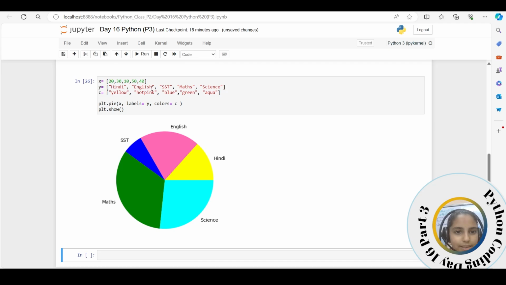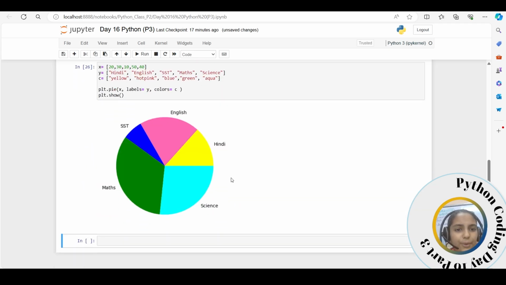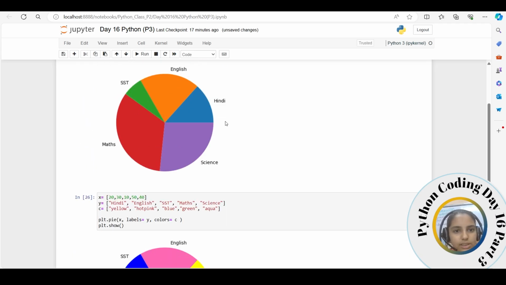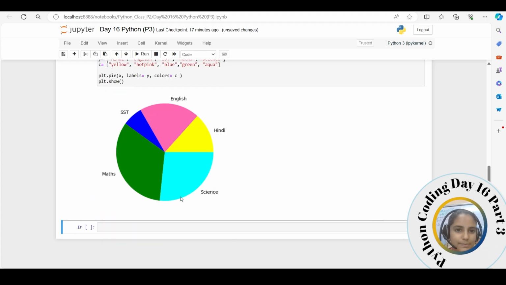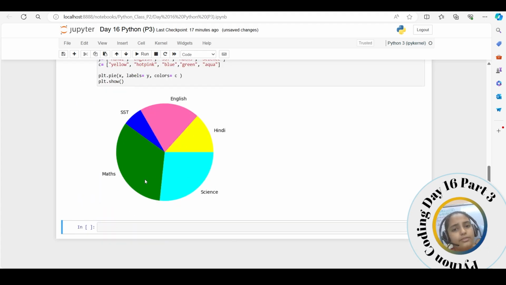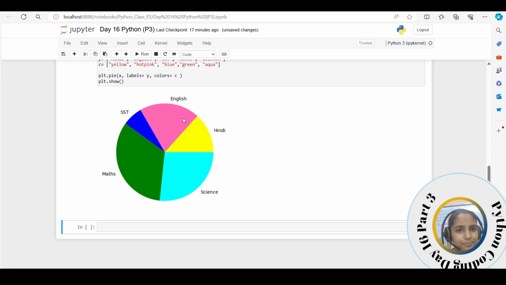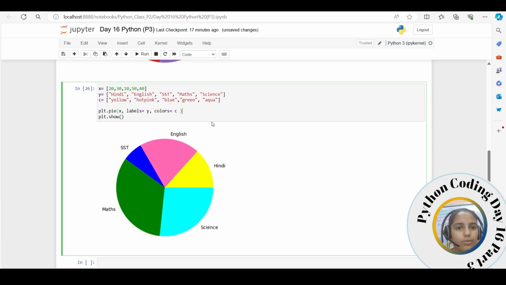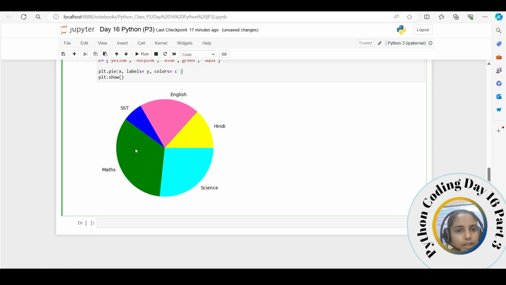So now in this pie chart, I have my own colors, and this was the default one, and this is my own, that I love these colors. I wanted to give them in the pie chart, so I have given them like this: yellow, hot pink, blue, green, aqua. So we have got it accordingly.